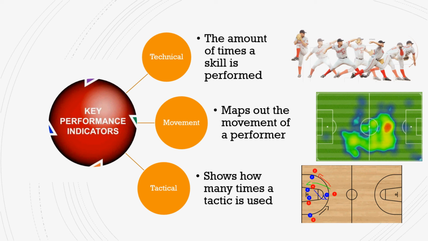Whereas if someone only took 1 shot in the entire game but scored it, that would leave them with a 100% shot accuracy. This is where you have to be cautious of these stats, as the first player scored 2 more goals than the second, but if you look at the stats, you would say player 2 had the better game. The next is movement analysis.